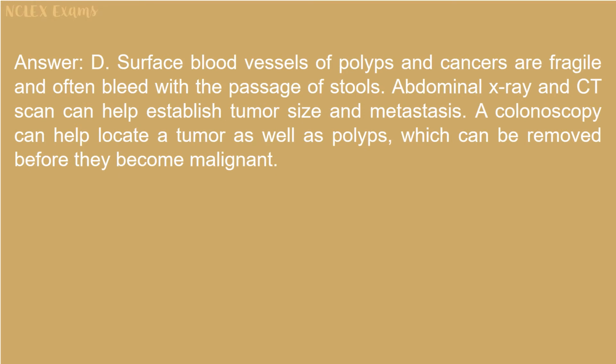Answer D. Surface blood vessels of polyps and cancers are fragile and often bleed with the passage of stools. Abdominal X-ray and CT scan can help establish tumor size and metastasis. A colonoscopy can help locate a tumor as well as polyps, which can be removed before they become malignant.